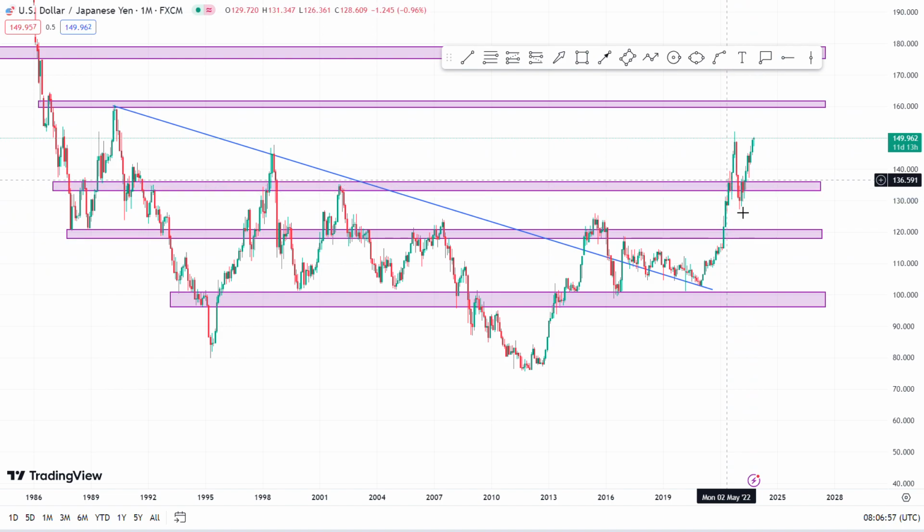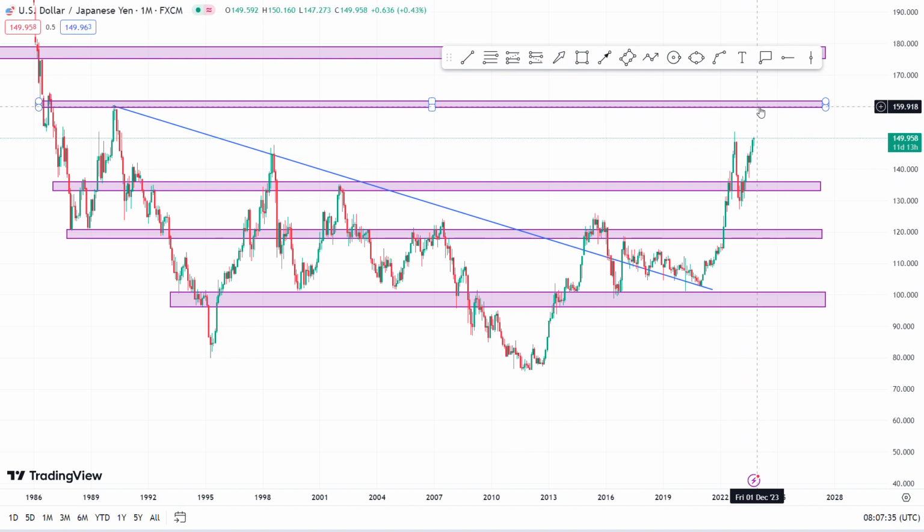There was also a breakout of this zone. We can say a retest, then boom. So the market has been on the selling projection to this zone, right? Remember, we are using the concept of monthly here. The market has been bought from this side, now going to this level, to this zone.